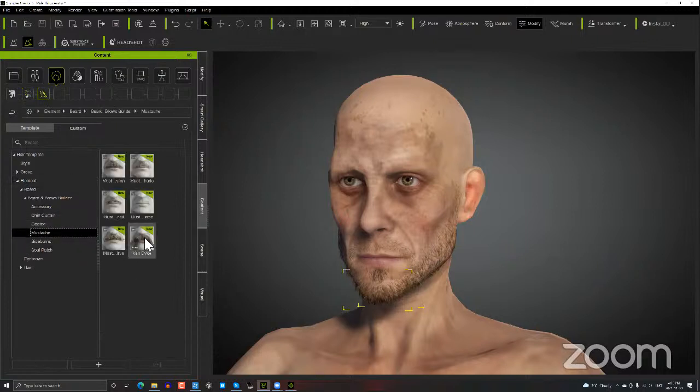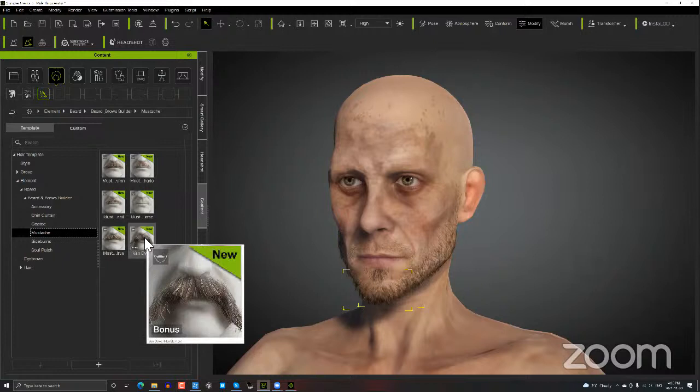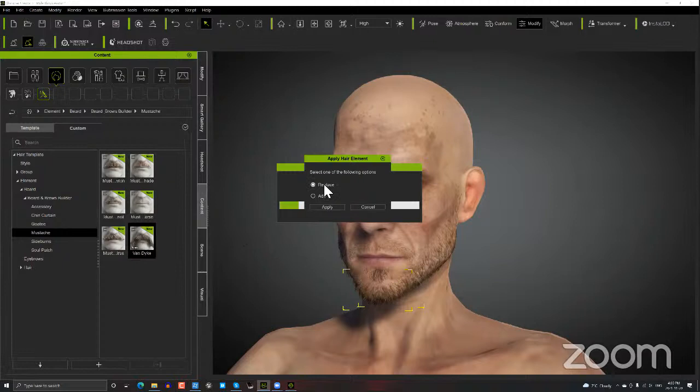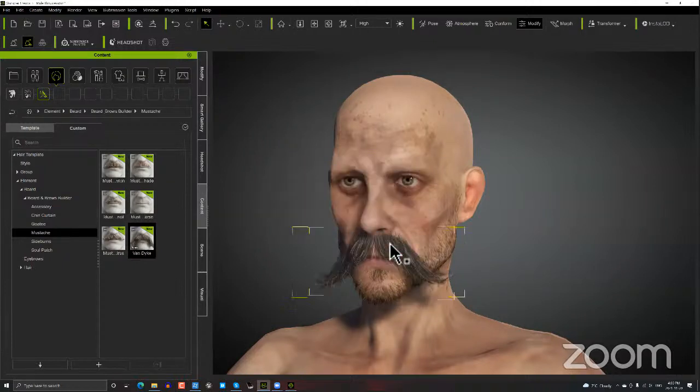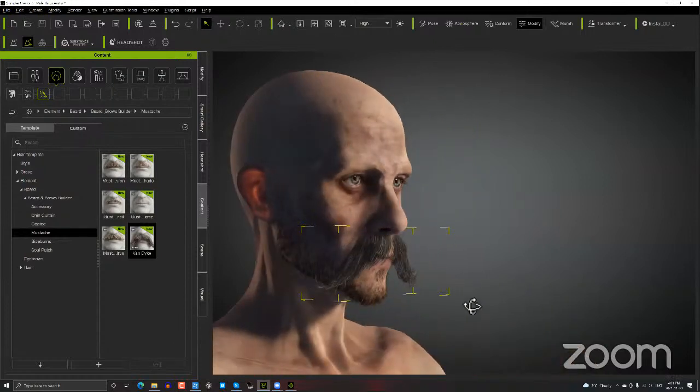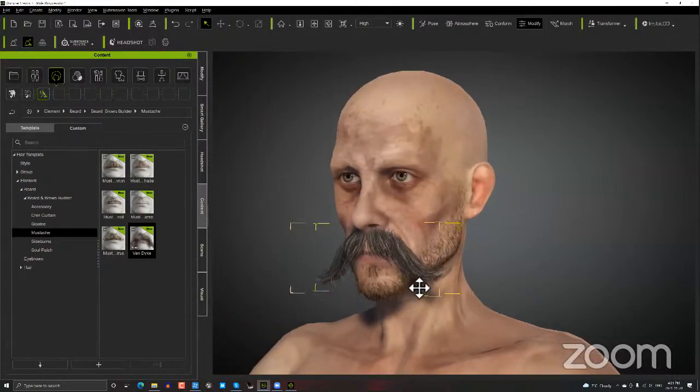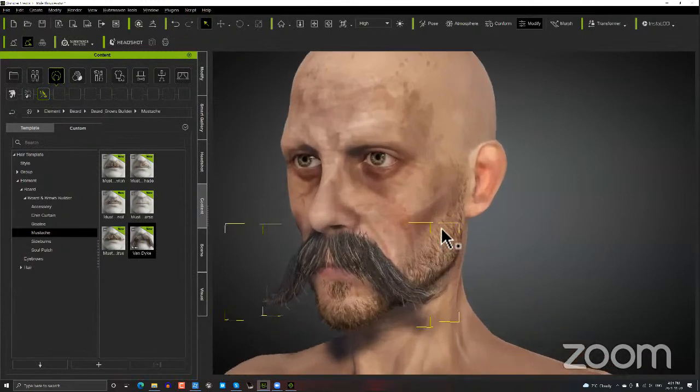And I like this Van Dyke mustache. This one's really fun to play around with. So let's just go ahead and throw that in there, and we're going to replace the current one, which is this patchy one. Okay, so suddenly he's going to go from not being able to grow a mustache to having an epic mustache right here. And you notice that the default for this mustache is that it's a different color from the rest of the patchiness on his face there.